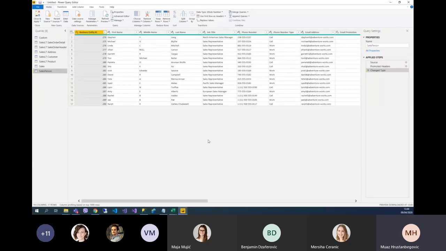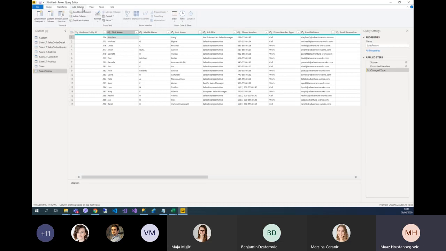And I will add a custom column located here. We can see that we have first name and last name separated here. Okay, we want another column that's called full name. So in order for us to do that, we can go to add column. We can go to add column tab above. We can go to custom column.